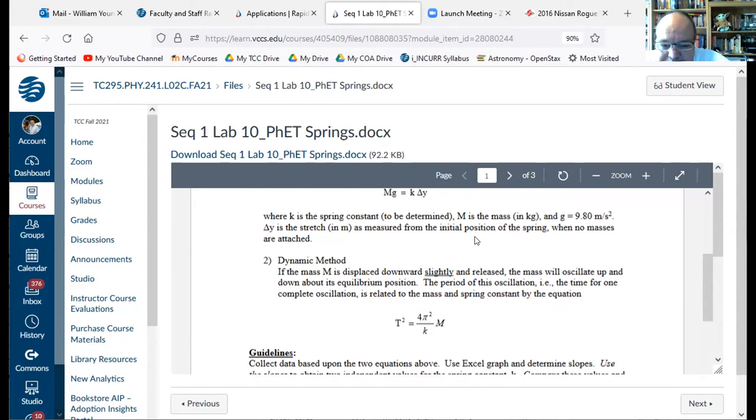But here's the problem. This says that the square of the period is equal to 4 pi squared over the spring constant times m. So each of you individually needs to figure this out on your own and then confer with your lab partners to see if they agree. But the main thing is at least each individual make a hypothesis about what you want to graph, what powers you're going to use, and what the slope will be. And then you confer with your other partners to make sure you are all on the same page.